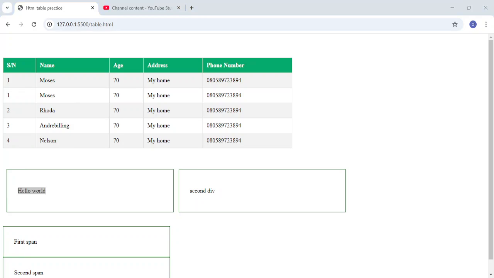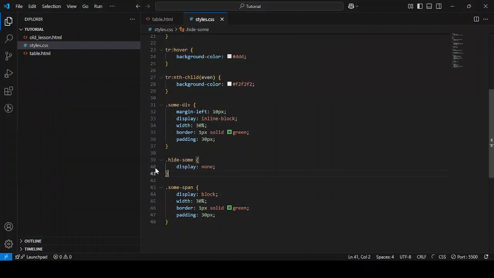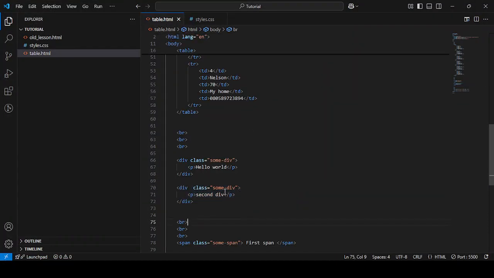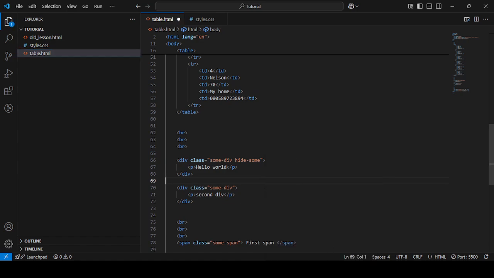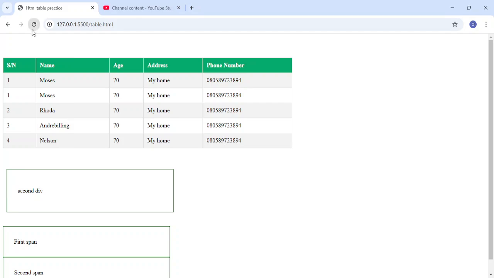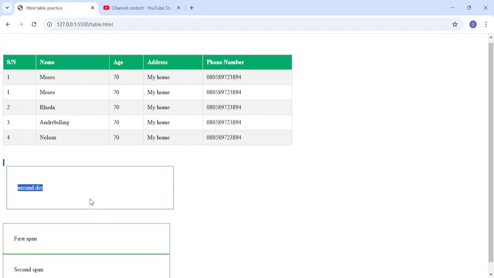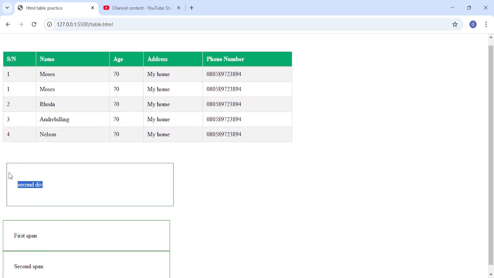So let's go back and add that. I'll go to my HTML here and paste hide-some. Now if we come back to the browser, you will notice that one of the elements is now hidden from the browser.